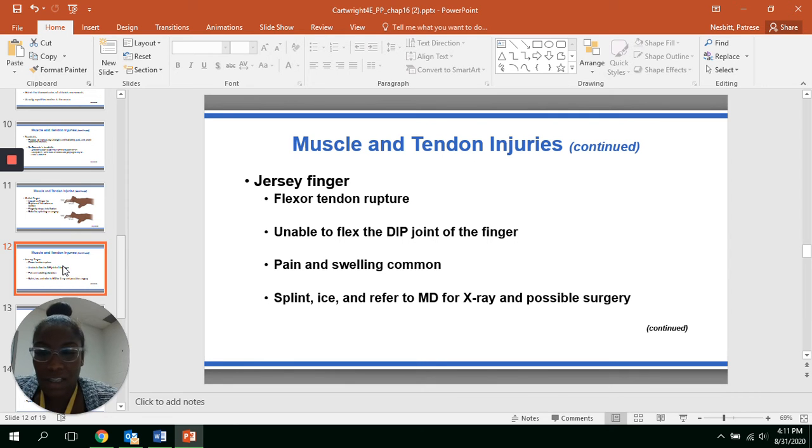All right, jersey finger. You're thinking, what in the devil is jersey finger? Generally, jersey finger is exactly that. Just imagine you're on the field playing and your finger gets caught in someone else's jersey, and that person and you are going in two separate directions. I never had it, but I can only imagine it being extremely painful. This is another opportunity to splint. X-rays are possibly needed, and swelling might occur, so it could be the opportunity to apply PRICE to this person's hand.